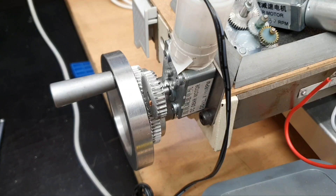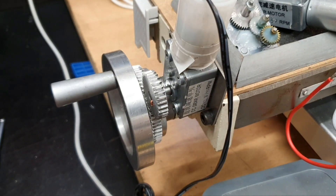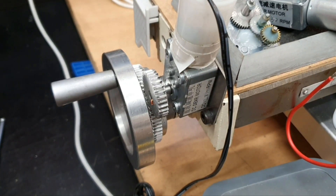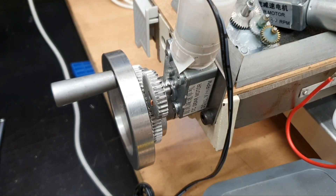I'm not sure for my mini mill whether there is a power feed available for it. The company that imports this particular milling machine — this is an XJ12 mini mill — I couldn't find one on their website for this model, but some of the bigger milling machines do have power feeds available for them, and some are supplied with the power feed already fitted. So that's another option.